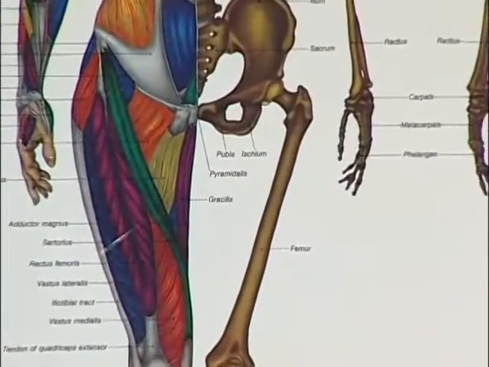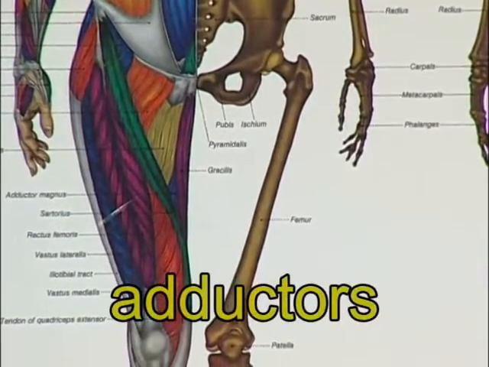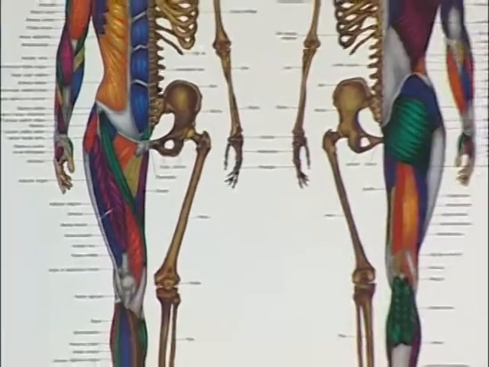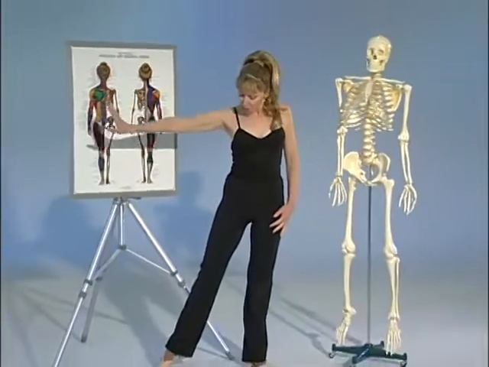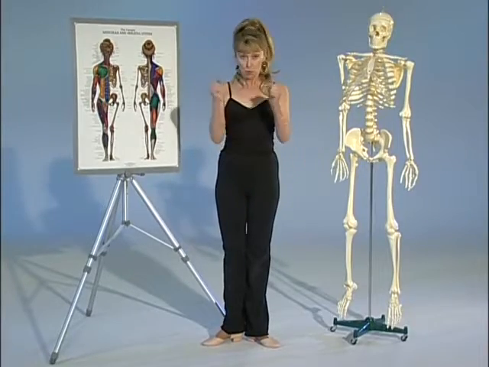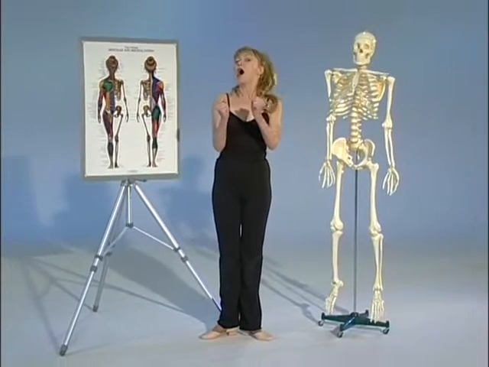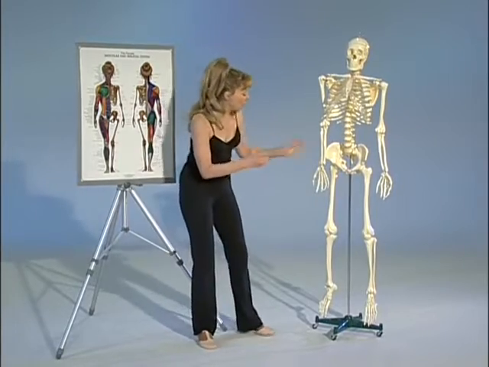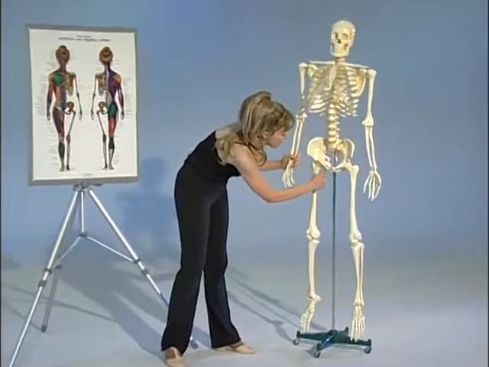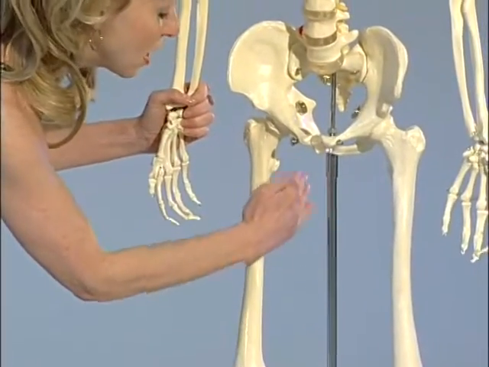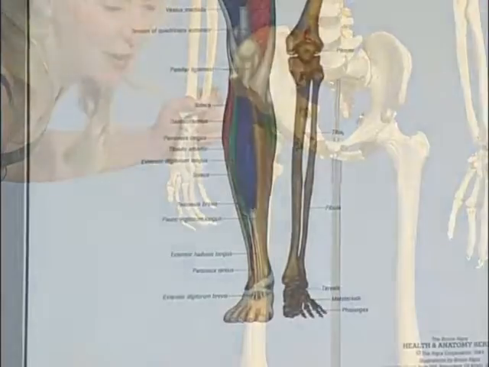On the inside here, you see these muscles on the inside of the leg. They are referred to as the adductors. Now remember, we talked about adduction. We saw Amanda doing a tondu to the side, and she pulled her leg in, and that squeezing action, like riding a horse and holding on tight, is the adductor muscles working. So again, if we look over here at our skeleton, the adductors would be all on the inside, or the medial part, of the leg.